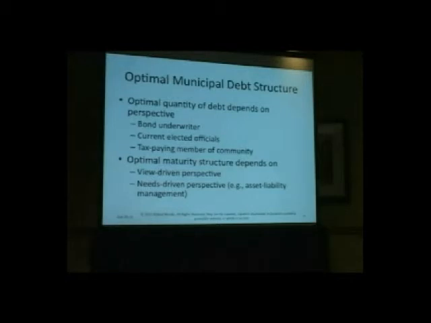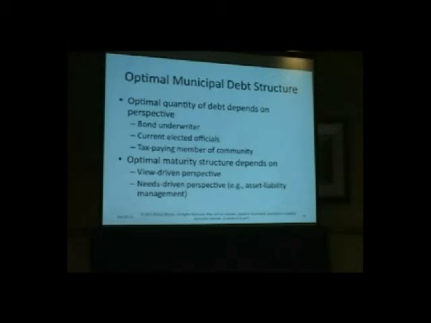A couple of technical issues: optimal municipal debt structure. The optimal quantity of debt depends on who you ask. Just like if you made the decision on the size of house, and I'm a father of 6, and so the size of our house is an issue there. And if I went to my banker, what do you think my banker thought prior to the crash about the quantity of debt I could have versus what's good for me? Well, bankers would like for you to borrow more than what's good for you because it's good for them.